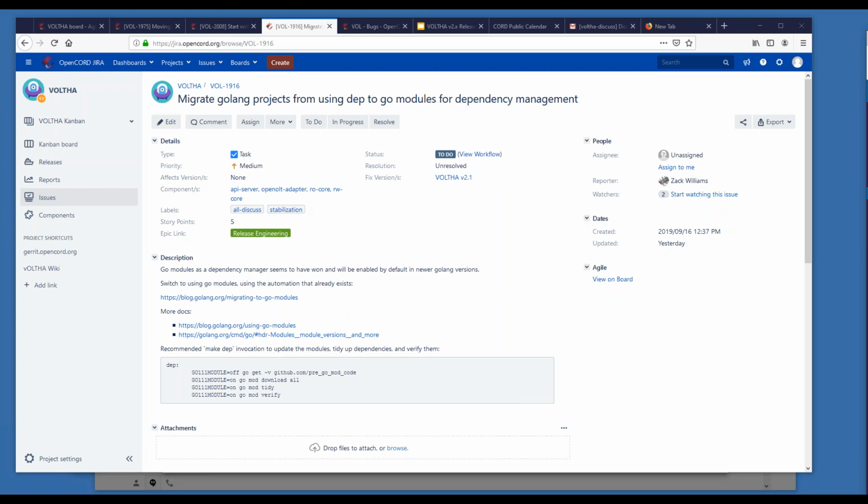Part of me thinks if this much heartache is experienced right now and folks are spending so much time trying to do workarounds, what are we really getting out of it? Especially if dep is going to hang around for a little while. Maybe the Go mod community needs to sort itself out, from the SemVer point of view and also from the tagging dependencies and copying over files point of view. Let someone else's projects go through the burden of hashing that out, and we can tag along later.